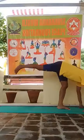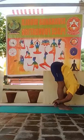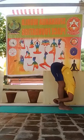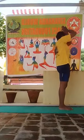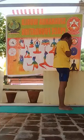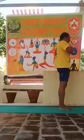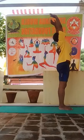Arms down, both legs move forward, right, touch the floor, raise the arms, inhale, exhale, do the prayer pose, yes, and continue your other side, arms up, arch back and breathe, relax, arms open. And rise, left leg up, catch your big toe, rise the leg up and breathe.